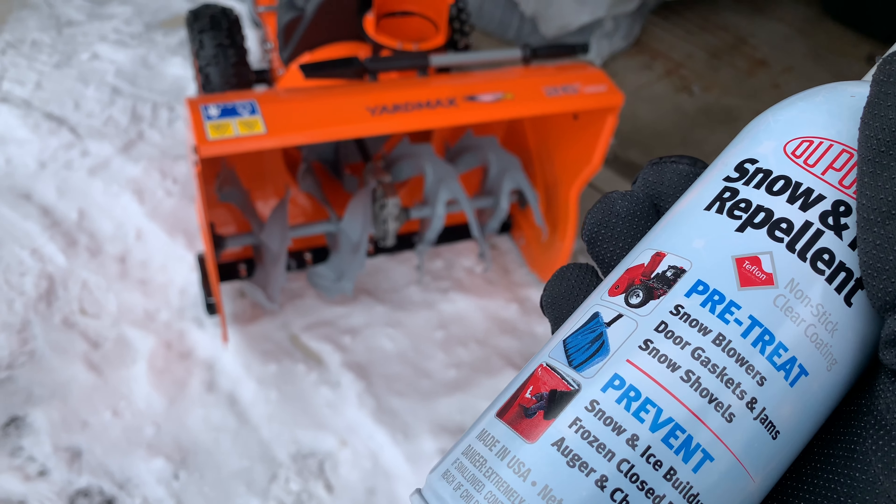I'm going to let that dry inside the garage, and then over the next 24 hours as we get dumped on, we'll take the sucker back out and see how it does. So I've been snow blowing for a while and got a pretty decent amount of snow the other night — it's never clogging. In fact, I think it's throwing the snow a little further than it normally does. I'm pretty impressed with this stuff. I think I'll try some other brands, especially when re-upping the coating, to see if I notice any difference.